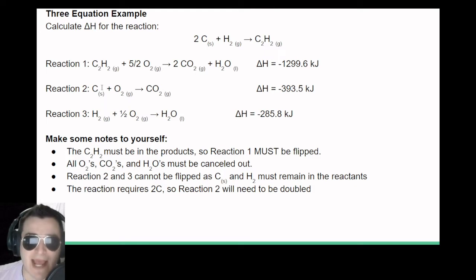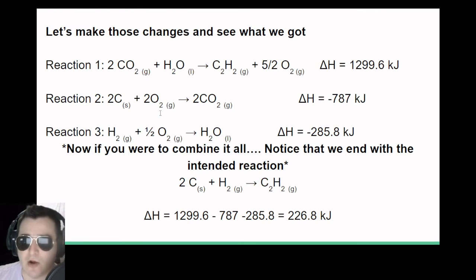Now, if we do all of the math there, we see that all of the O2s would be canceled out as well. Because we'd be flipping our 5 over 2 O2s to the right with our initial change of flipping reaction 1. And this multiplied by 2 is going to be 4 over 2 O2s, and I've got the other half O2 right here as well. And all of those are remaining on the left. So all of my O2s are canceling out, all of my CO2s will be canceled out, all of my H2Os will be canceled out, and I've got the appropriate overall reaction. And so, we've reflected all of these changes on this slide here. And you'll see that when you smush it together, you get what the intended result is to be.